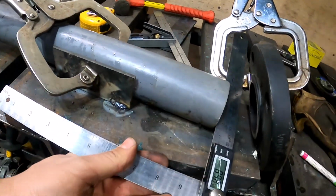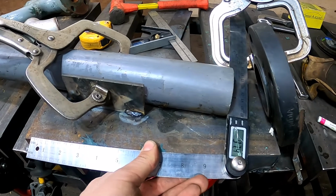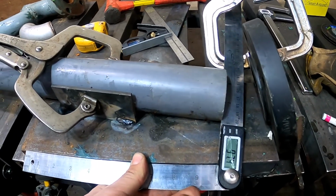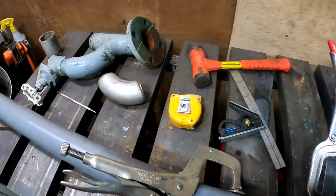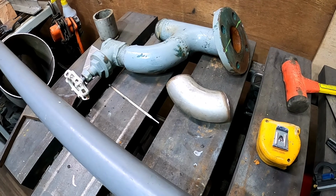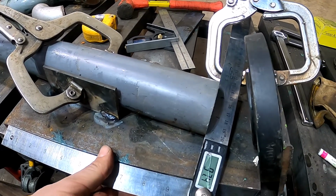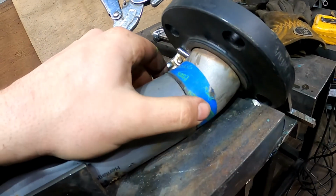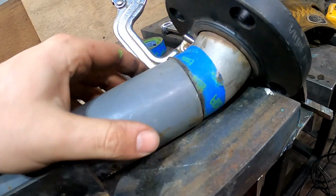Pull the angle of this pipe, and that's about 98 degrees. So those are going to be good starting points to begin to fit up my stainless steel elbow. So we'll kind of transcribe that and see how that fits. Oh, success! Cool. All the time scratching my head trying to think of how to do this worked out.